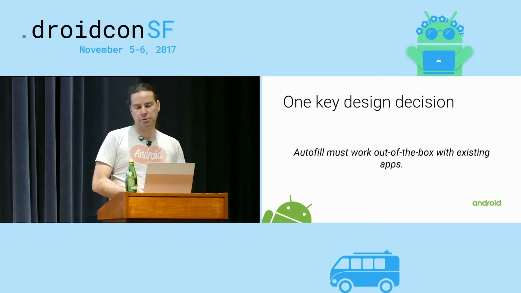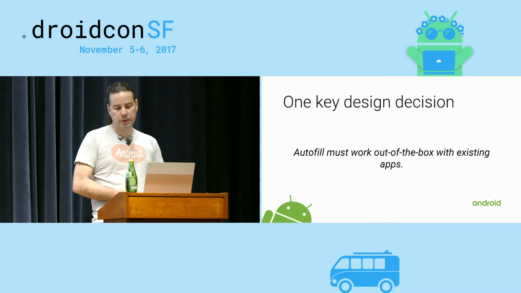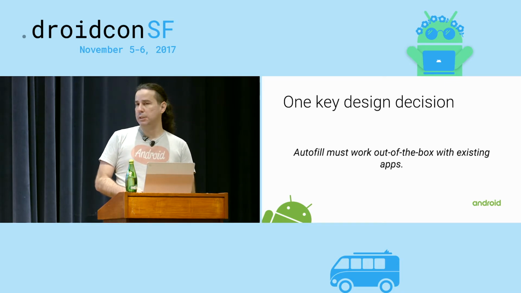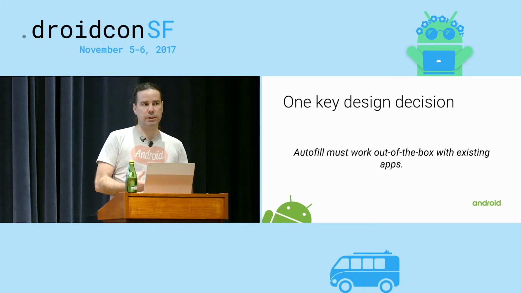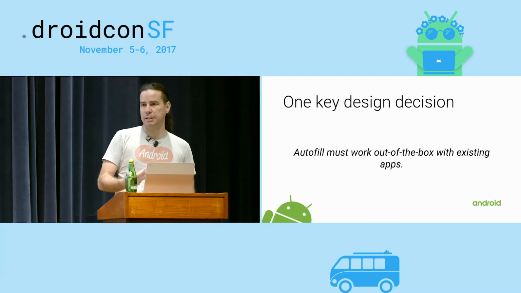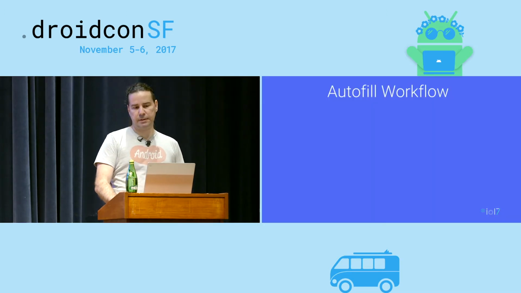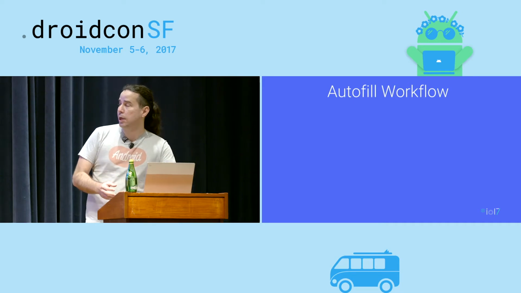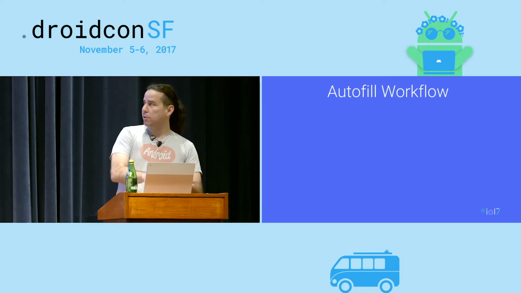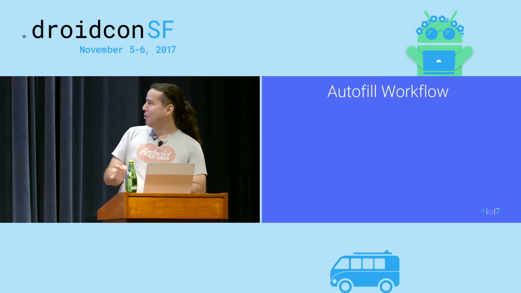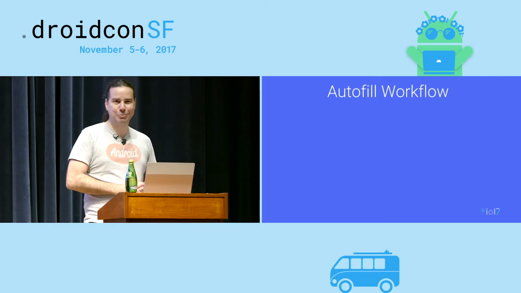So that was a conscious decision, and usually that's fine, it works out of the box for most apps, but sometimes it doesn't, and that's one of the main topics of this presentation. I want to explain why it works out of the box and why sometimes it doesn't, and in order to understand that, we can take a look at how autofill works. What is the workflow that happens when we show an autofill UI to a user? This particular slide, I kind of borrowed from our I/O 17 presentation, Google I/O.